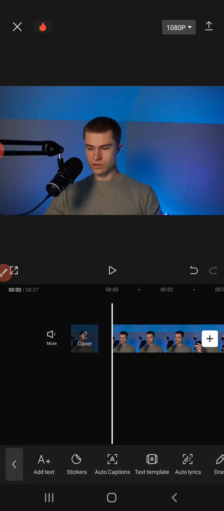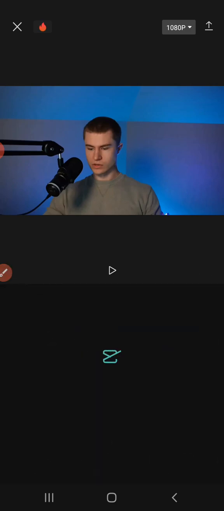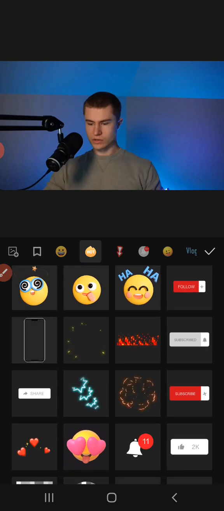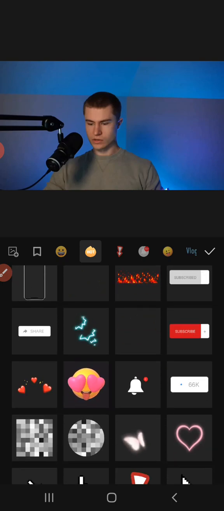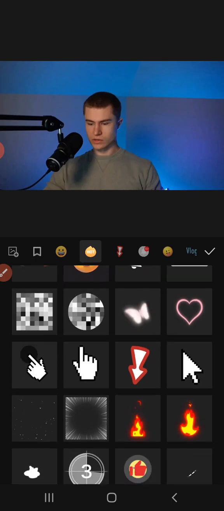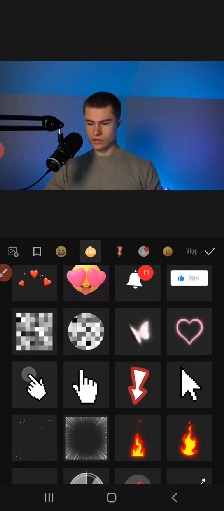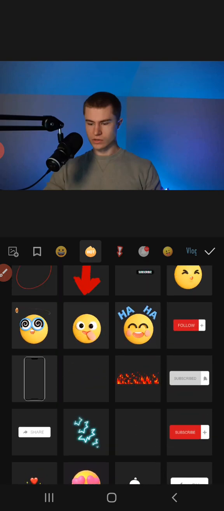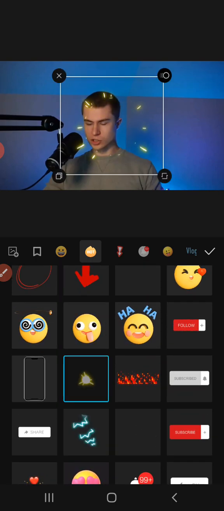So the next one is the sticker icon. This sticker icon is one of the most reached tools in CapCut. Once you tap on it, you need to have your data connection on. You can see it has different animations that would help make your video look amazing. Let's say you want to give a particular effect to a sound someone is making, you can add this boom effect.